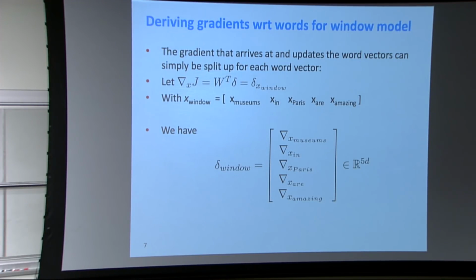And if the same word occurs twice in that window, we literally apply both of the updates. So it gets updated twice, or maybe you want to sum them first and then do the update once. But that's a technical issue. What that actually means is that we're extremely sparsely updating the word vector matrix, because most of the word vector matrix will be unchanged and just a few rows of it will be updated.